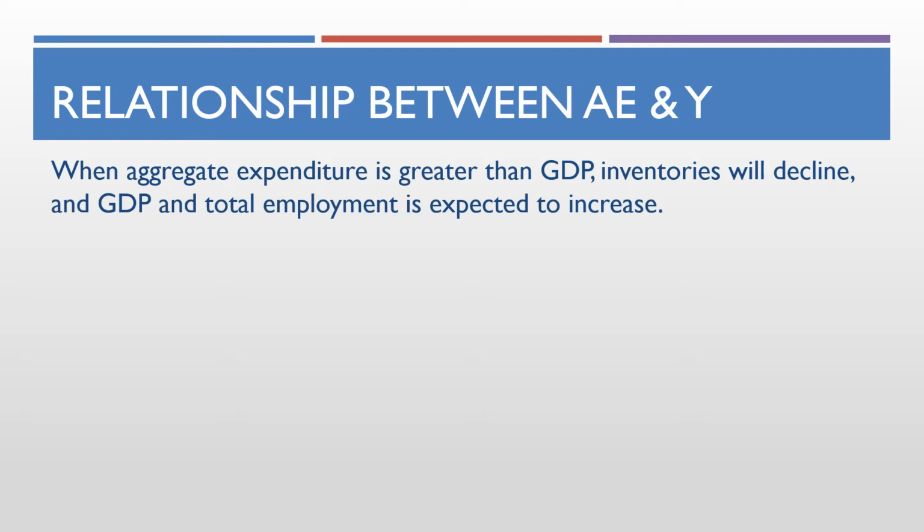Let's say there is an economy, and the economy is currently run by just one firm, which is a firm selling books. This bookstore produces some books and sells them in the economy. We refer to GDP, which is the total value of goods and services produced in the economy, as the aggregate output, the total amount of books produced by the firm. And we also define the aggregate expenditure here. Actually, we call this planned aggregate expenditure, which is the total amount or total value of books that everyone in the economy would like to purchase.